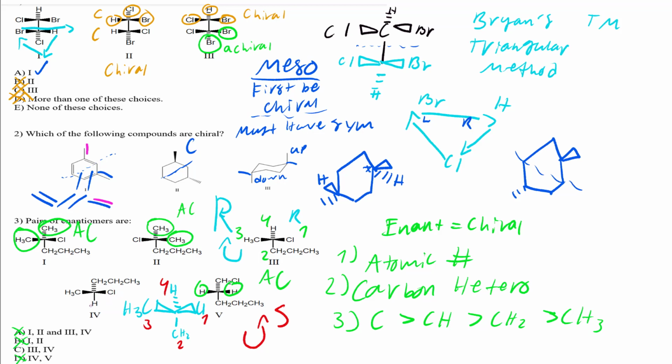So for a recap, just put your lowest priority group that's not on a wedge or hash on a hash, and put the hash on the line. And so we will have 1, 2, 3. Oh, that's R. Well, yeah, but you're going to have to reverse what you did because you moved the hydrogen. And so truly, you have an S. So, you can replay that as many times as you want. And I recommend that you watch the 2-hour stereochemistry practice video to really get accustomed to stereochemistry. Not fun.